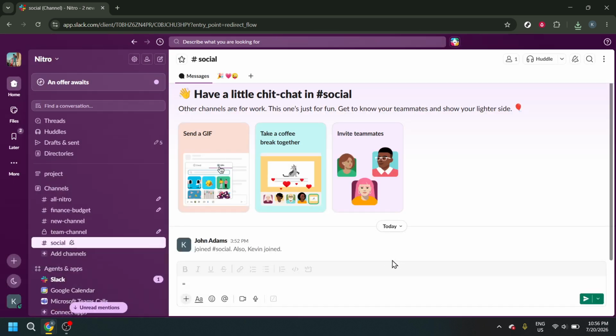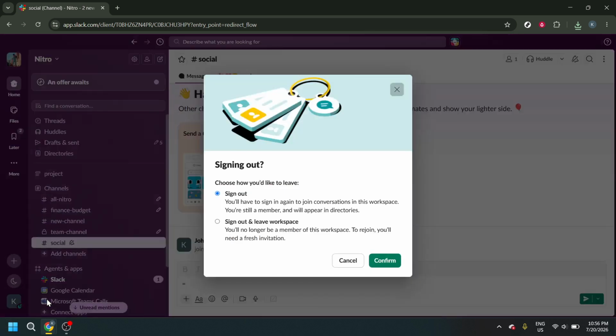If you're using a shared or public device, logging out is an important final step to help protect your messages, notifications, and workspace access. If you plan to sign back in later, make sure you know which email address or sign-in method you normally use, so getting back into your account is smooth and easy.